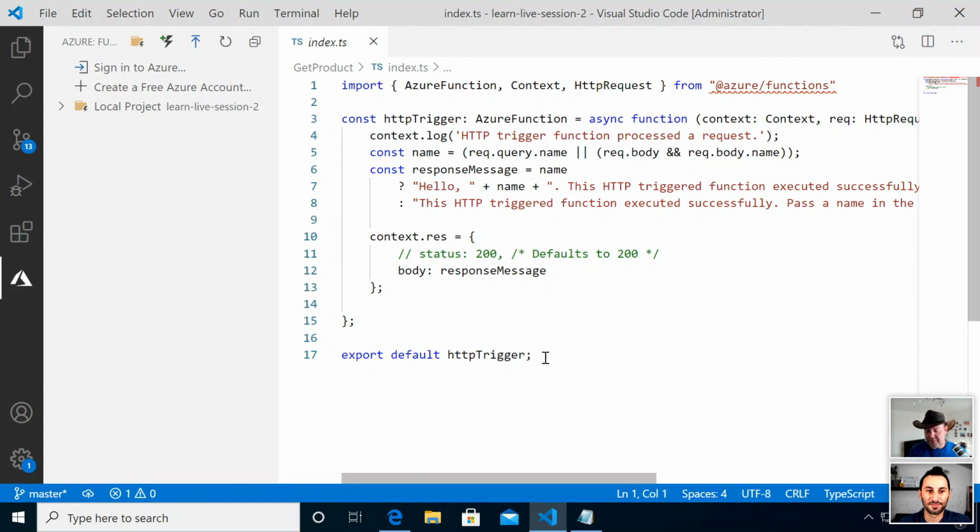So now I see a little bit of code here. I notice strong similarities with what we saw before, in the sense that we have this entry point for the function, right?